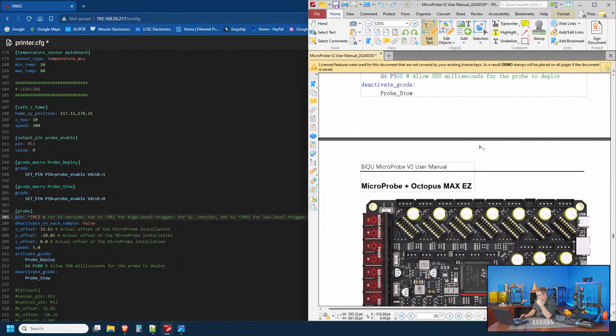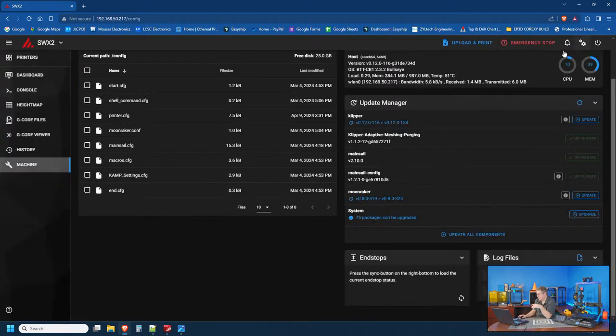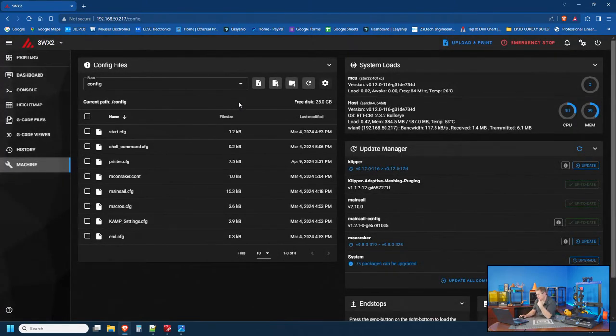I've run into this before and I don't remember what I changed. Ran into it on, I think that was Glenn's machine. It might have something to do with, well, it's not deploying, so. Let's take off the pull-up. Just go through. Sometimes you just tinker with it until you figure it out, until it works.